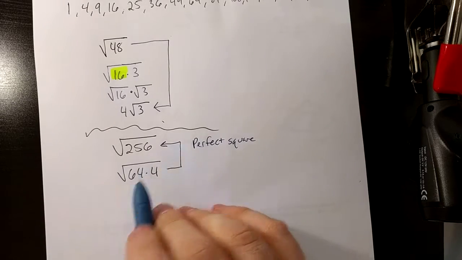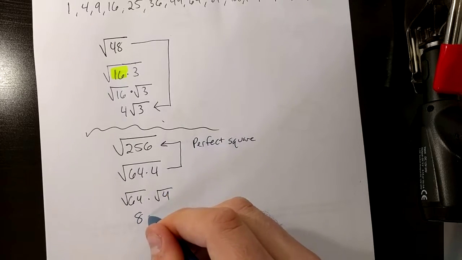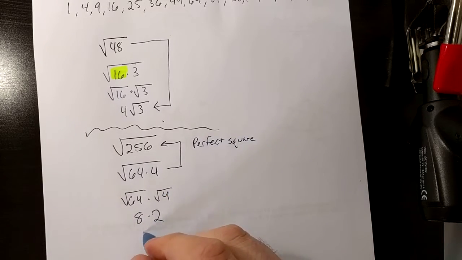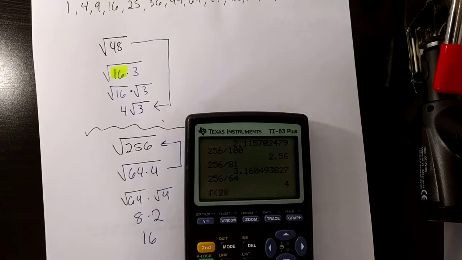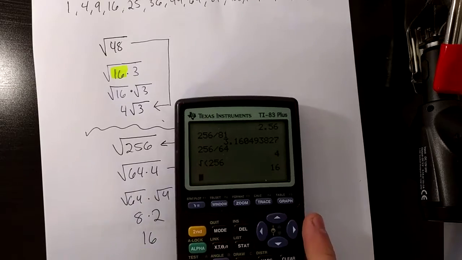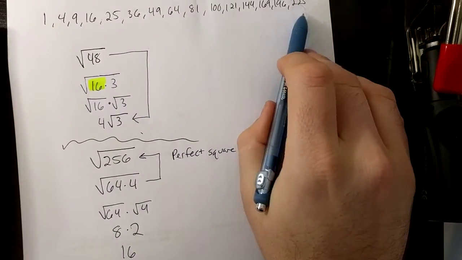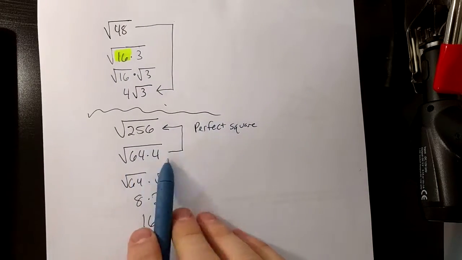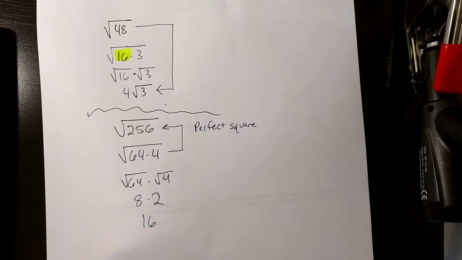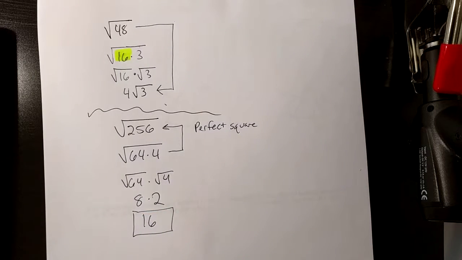Because if you were to square root 64 and square root 4, you get 8 and 2, and 8 times 2 is 16. Or if you were to do the square root of 256 in your calculator, you would also get 16. It's actually the next number after 225 on this list. But if you are doing a larger number and you find out you have two perfect squares after you divide your number or your number line here, your original ends up being a perfect square. So the result of simplifying it ends up being an integer, like 16.